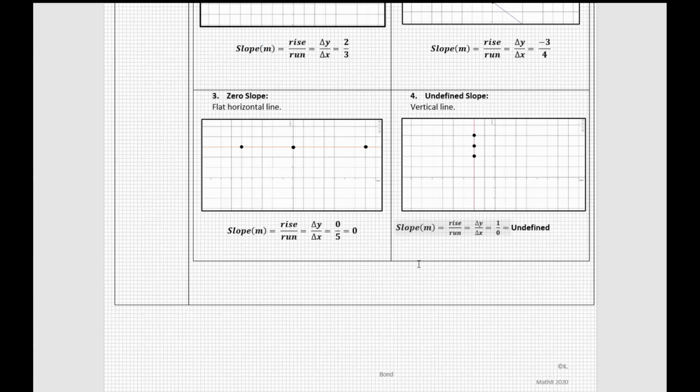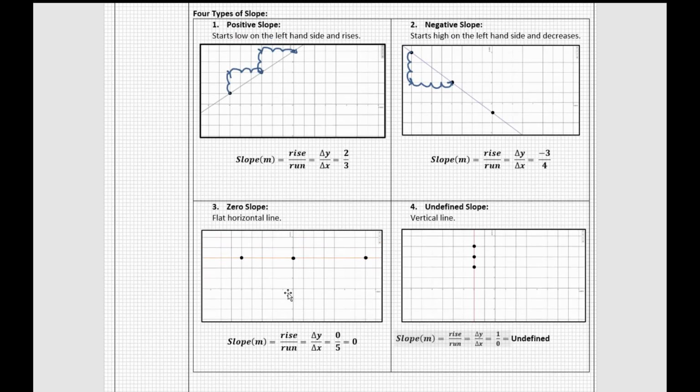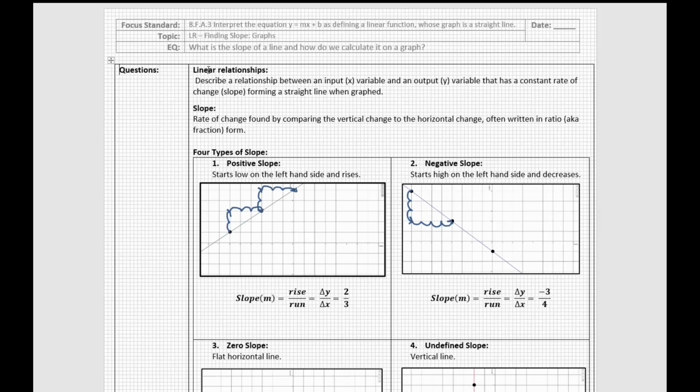This is the end of our video. Please take a moment, make sure that your notes are complete. You might want to write your summary down here, which is answering our essential question in your own words. What is the slope of a line and how do we calculate it on a graph? I can't wait to look at this more with you in class.